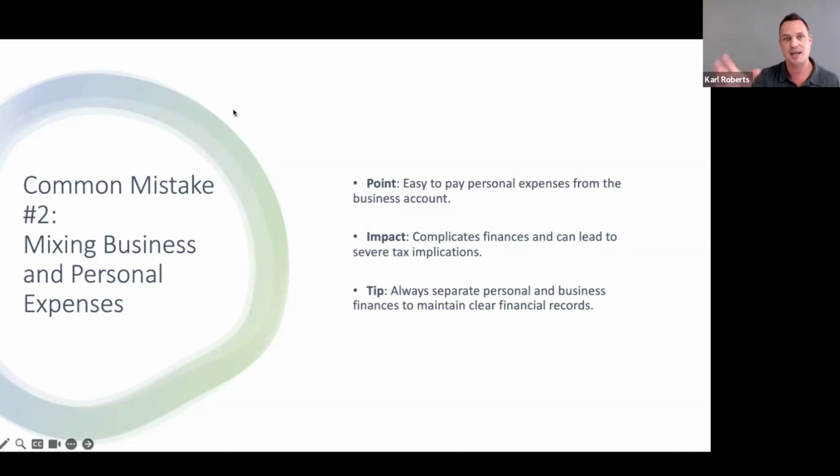I like to set a standard amount that you would withdraw. So for this client, 2,500 wasn't enough. Maybe that should be 4,000 a month, but then just a simple 4,000 every month, and the rest is dealt with personally for all those personal expenses. Don't just think, ooh, the company's got more money than I do, I'll use that to pay for whatever it might be.